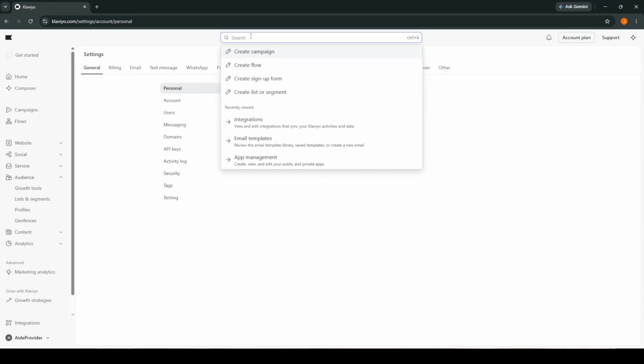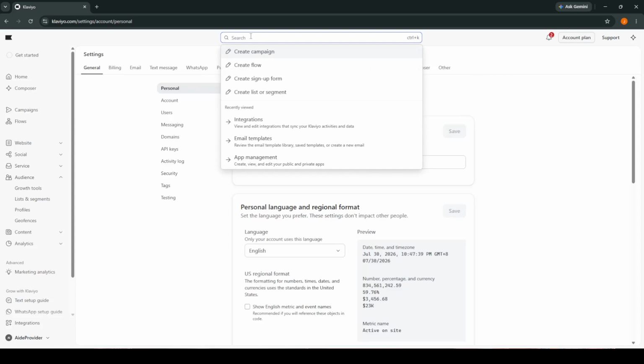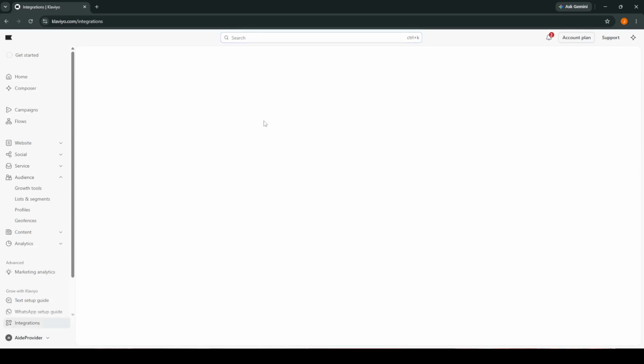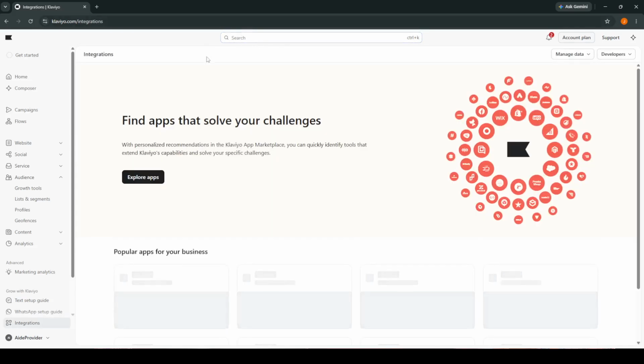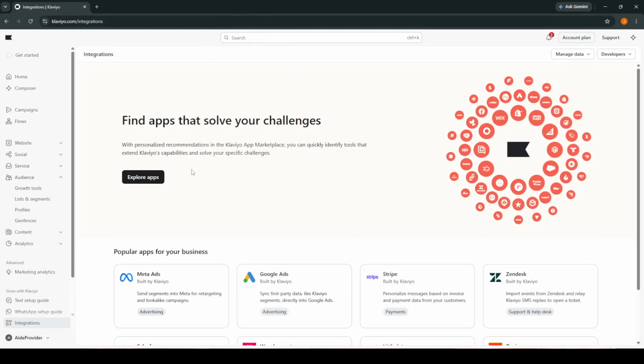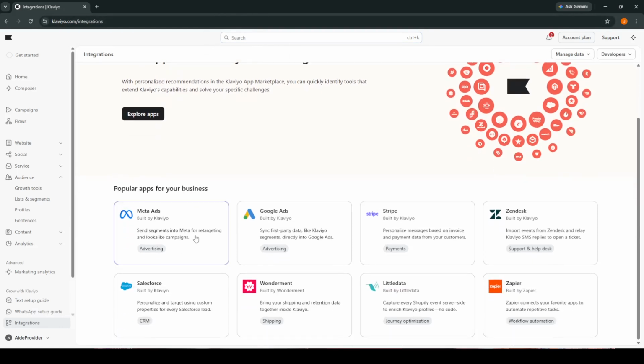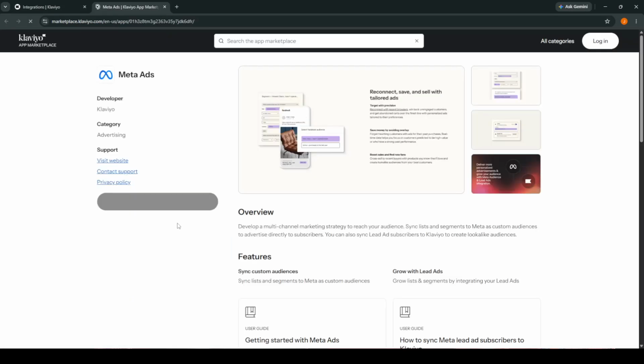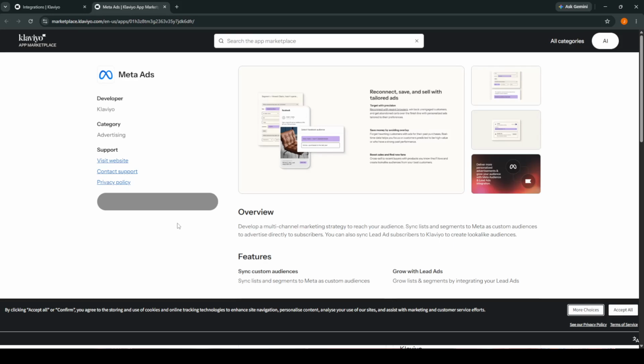Once you are in Browse All Integrations, take a moment to use the search bar. This makes it much faster to find the correct integration. Search for meta ads. If your business primarily uses Google for advertising, you would instead search for Google Ads. The key point here is that you want to connect the ad platform you are actually running, because that is what will feed data into Klaviyo for analysis and optimization.